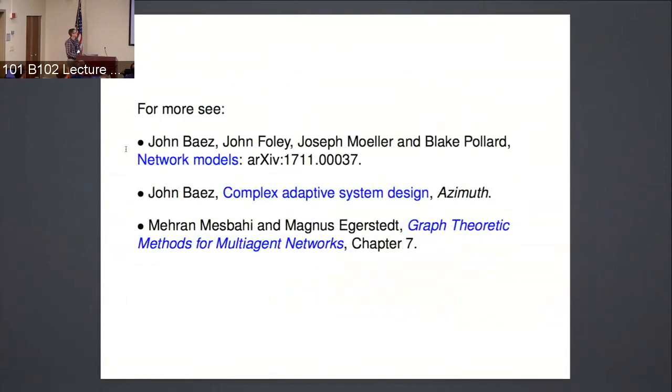If you want to see a little bit more about some of these control methods, since this is relatively recent stuff coming out that John and I are talking about, you can look at here.